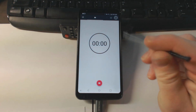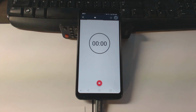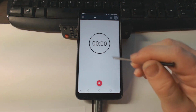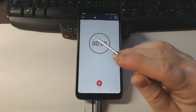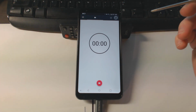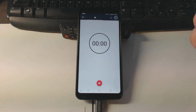The only reason I even thought about finding an app like this was because sometimes I still drive for Lyft, and I was wondering why I didn't have a dash cam. I didn't feel like spending a couple hundred dollars, so I figured there had to be something out there. And this works great, obviously depending on where your holder is for your cell phone. Mine's in my vent, and I can position it enough to where I can see and obviously hear the passenger in the background. So this is really good for any potential incidents with passengers.